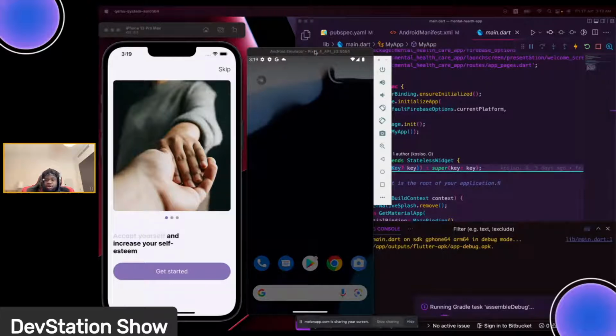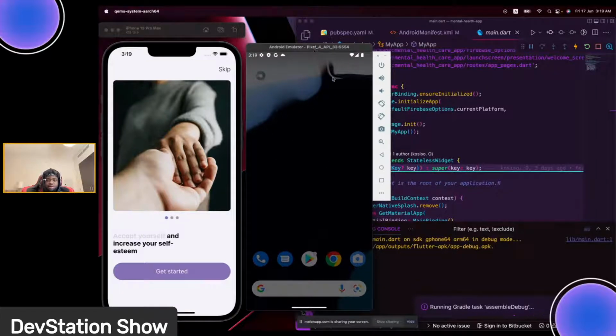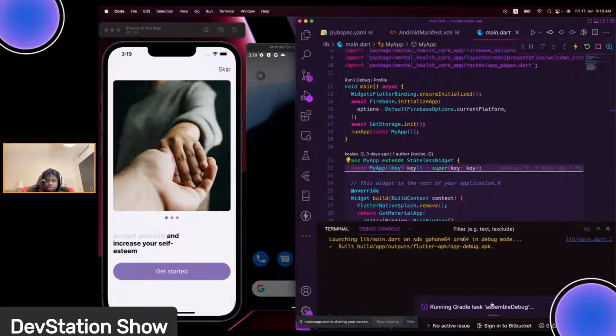So basically, I'm trying to restart the app on the Android emulator. That's what we are doing here.